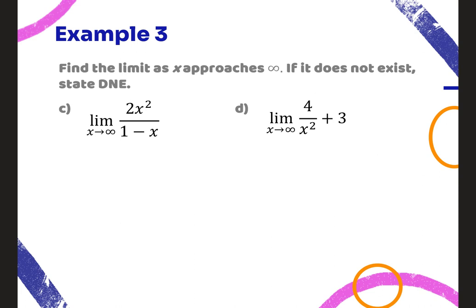Now this is what the limit notation would look like, and it means this, okay? Those two can be used interchangeably. So you'll either see the words, find the limit as x approaches infinity, or it will literally say limit as x approaches infinity, and it means the same thing.